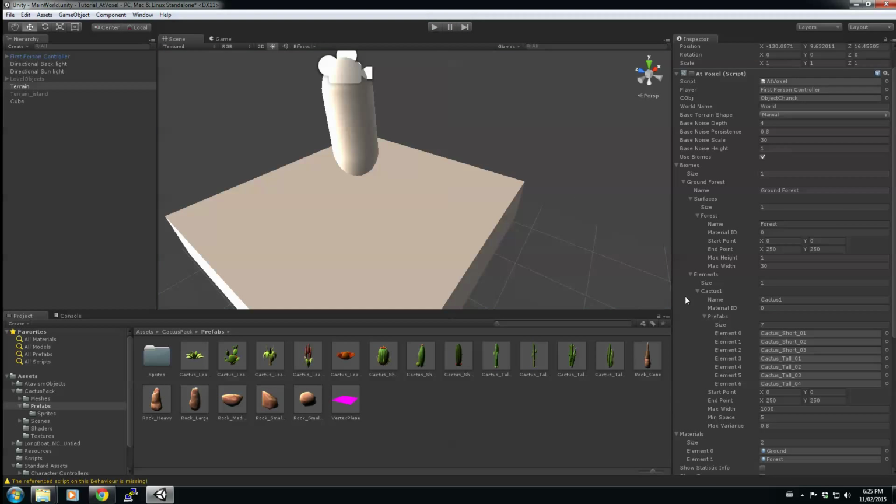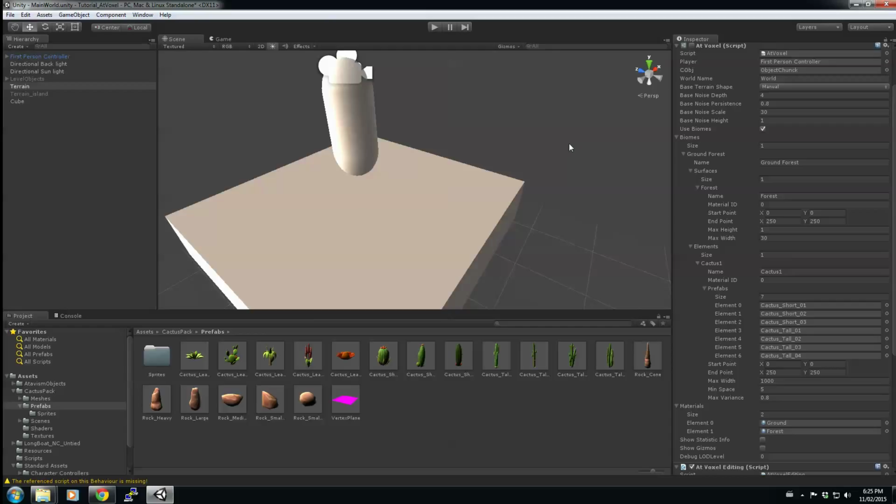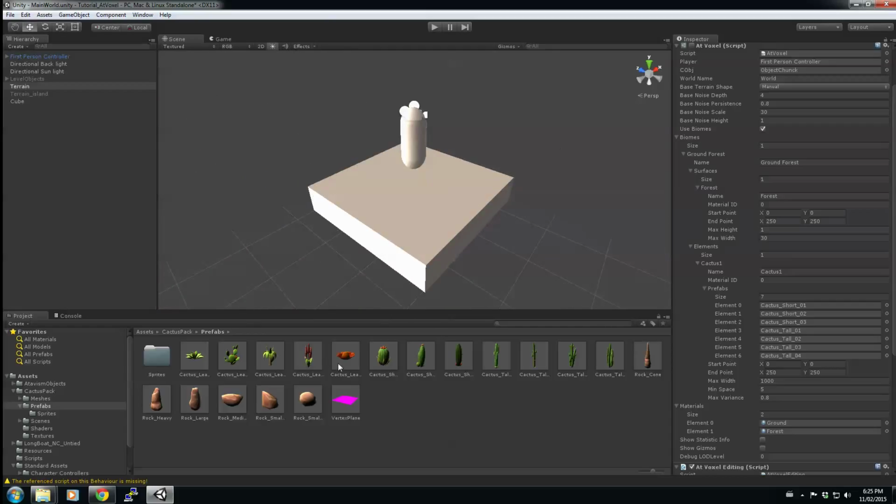Remember that with prefabs, you can have some cute stuff you want to make around, like let's say you have an oasis and you put some palm trees, you can make that as a prefab and then add it back to the list.